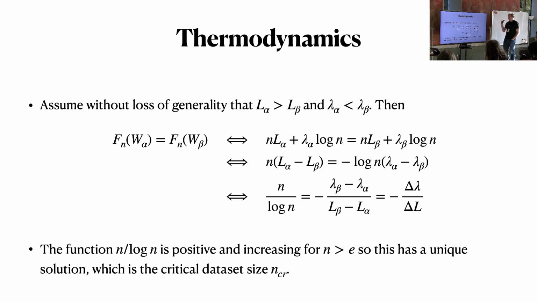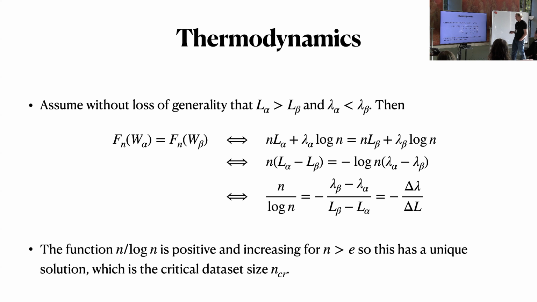I do want to show this calculation just to illustrate the power of the free energy formula in deriving very simple predictions about how these phase transitions work. So L alpha meaning the accuracy of phase alpha, lambda alpha meaning its complexity. If we want to see where a phase transition takes place, we solve this equation to find the critical n, if one exists. You rearrange. You find that the critical quantity here is delta lambda, meaning the final lambda minus the initial lambda, divided by the final energy minus the initial energy. That's an increasing function, so as long as that is positive, then it's possible.